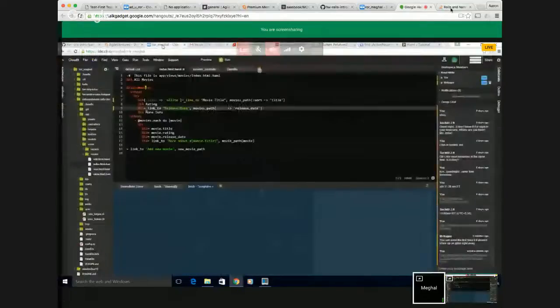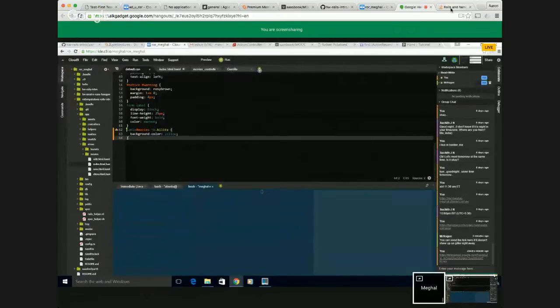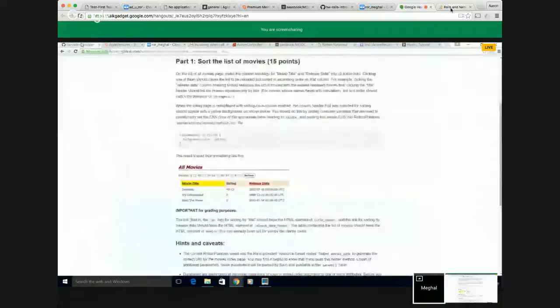And we were working on, just added the class on the link style sheet for background yellow, so that when a movie title is clicked, it sorts it, and the background is seen as yellow.